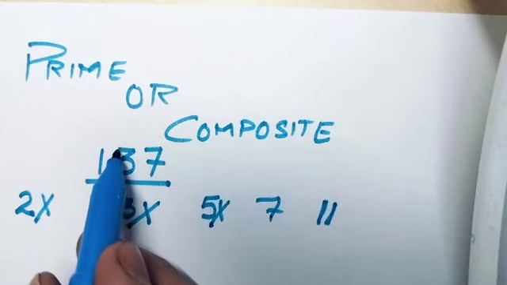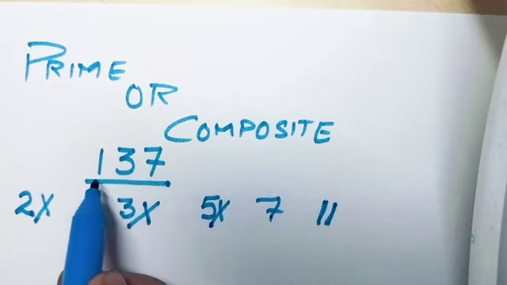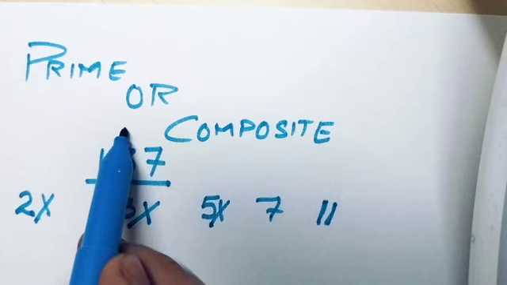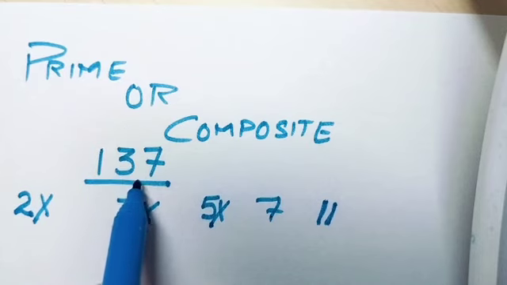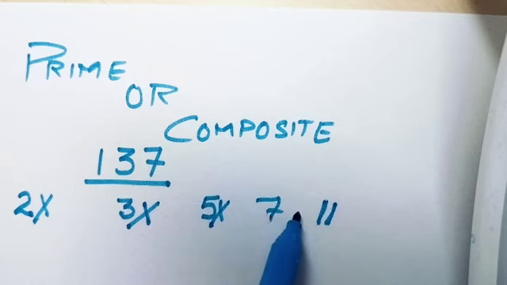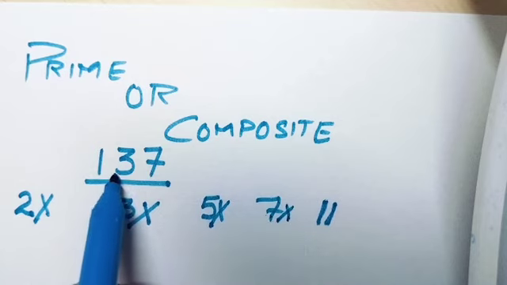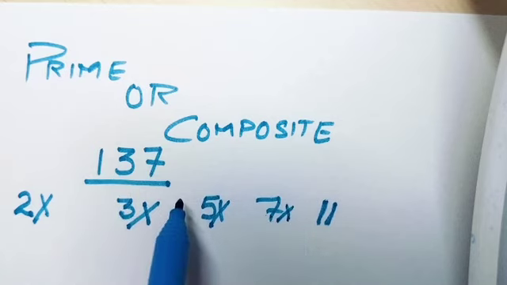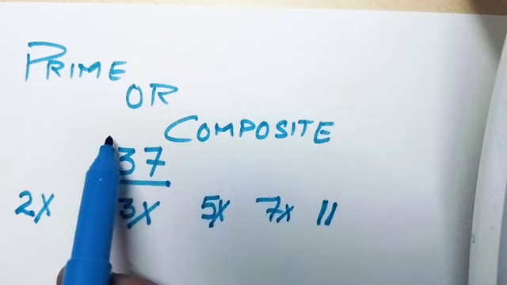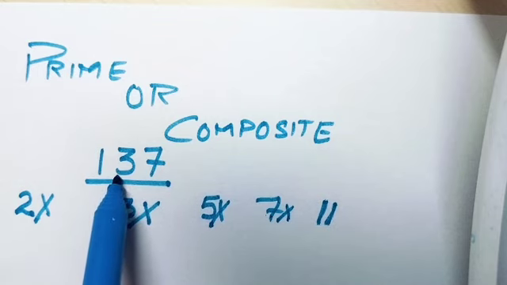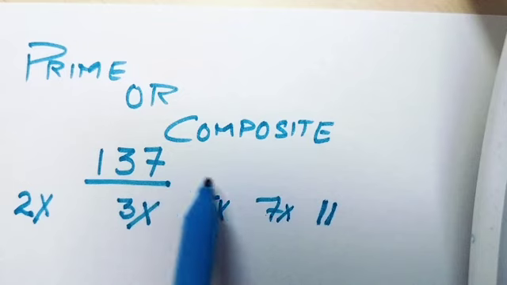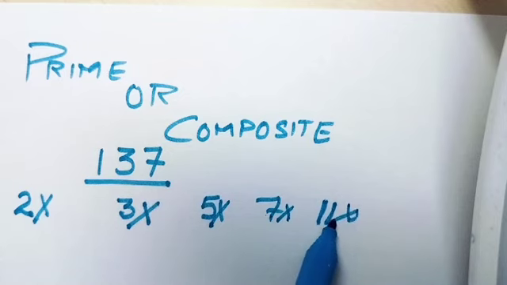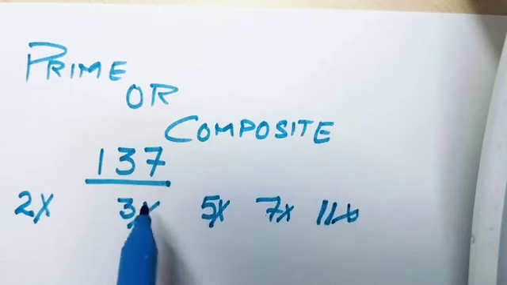You can actually divide it by 7. Dividing by 7 is not a very tedious task. So 7 ones are 7 and the remainder is going to be 6, and then we get 67, and 67 is not divisible by 7. So 137 is not divisible by 7. Let's divide by 11. 11 ones are 11 and the remainder is 2. And then we get 27, and 27 does not come in the table of 11. So 137 is not divisible by 11 even.